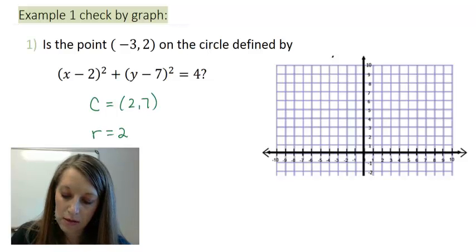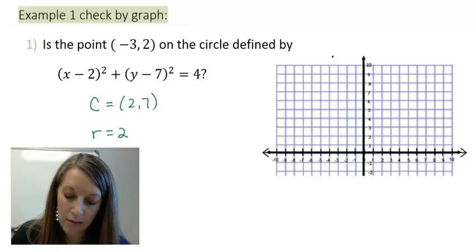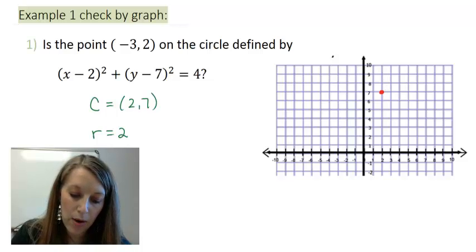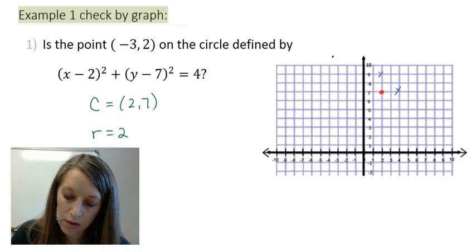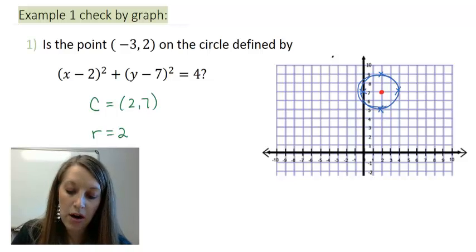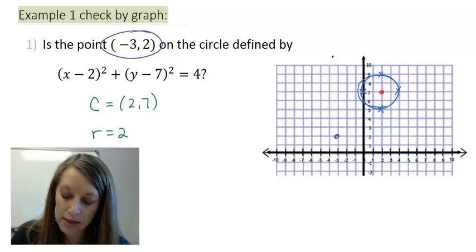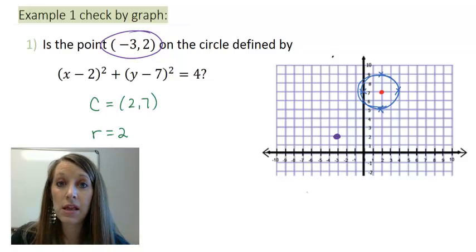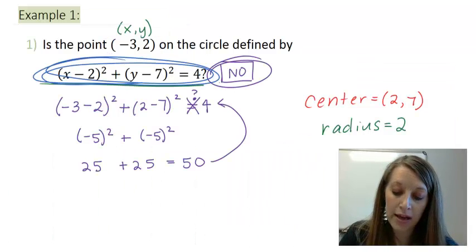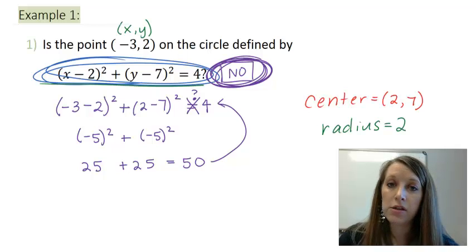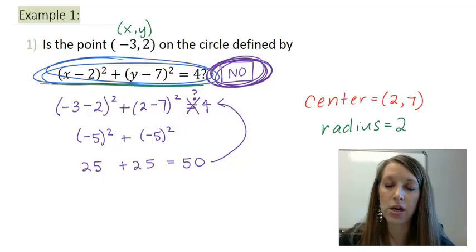When I graph this, I identify my center. I count my radius in 2 directions from my center. And there gives my circle for this graph. Now if I want to figure out if my point, (-3, 2), is on this circle, it has to be on this blue circle here. So let's just see where my point, (-3, 2) is, which is clear over here. And we can see that that purple point is definitely not on your blue circle. And that is why we got the answer of no back here. So we have just confirmed that we got the right answer in example 1.